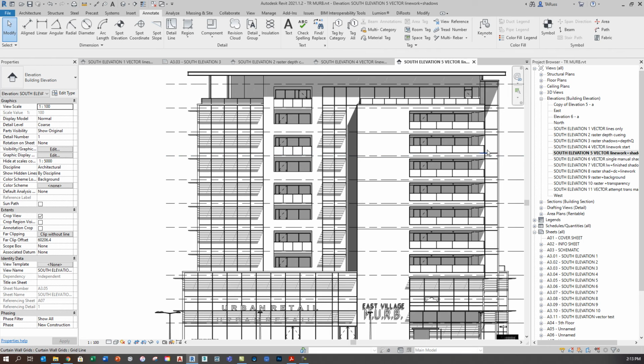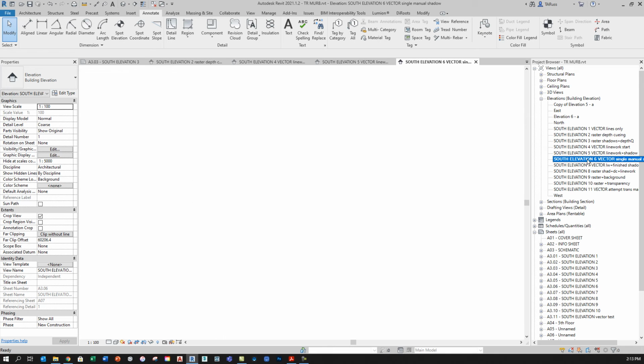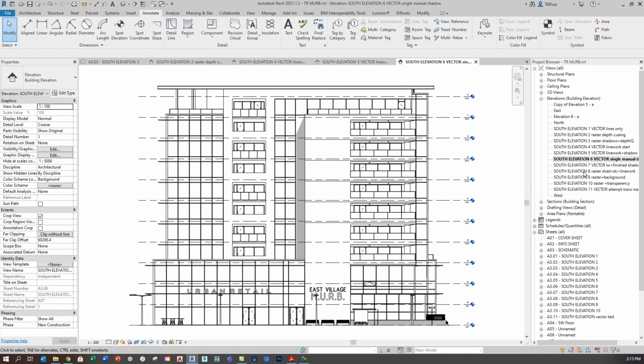I'll show you on the next sheet here what it looks like when I've added a few more, but I didn't chase down every single shadow on every part of this building. That would be ridiculously tedious and really not very efficient. But I don't think you have to do that. I think you can get the impression by just doing a few major shadows. So there again is the completed view with just the one shadow.